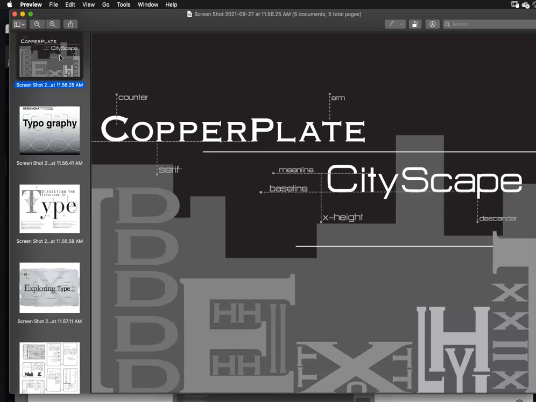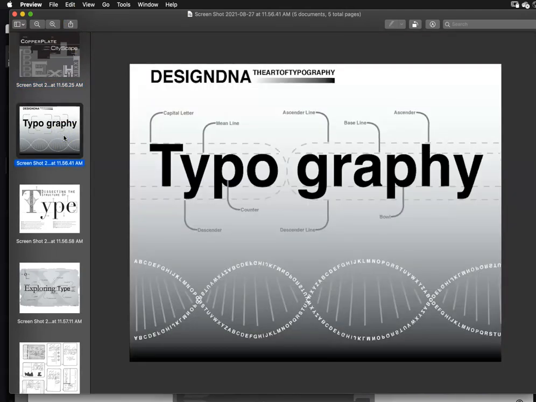So copper plate cityscape, and she's used that to diagram, and you can see that her labels are coming off, and then she's come out down here and done something else. Typography, so you can see that she's used typography in the title. You don't have to use type, but if it's appropriate, it's appropriate. So she's doing design DNA, and typography seems like a really appropriate thing to relate when you're talking about the DNA of type, right?